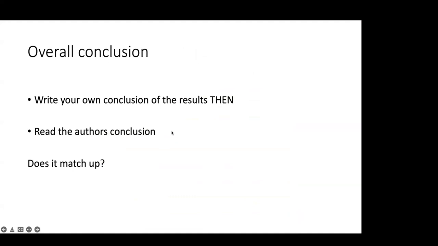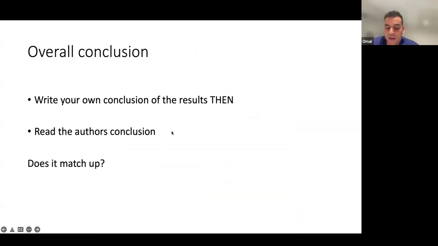Good. The way that I look at a critique, and the way that you should interpret anything, is you make your own conclusions. Never read the author's conclusions. If somebody gives you an abstract or a paper, never read the conclusions. Always read the methods and the results, because people make up their own conclusions. Write your own conclusions and see if you reach the same conclusion as the author.